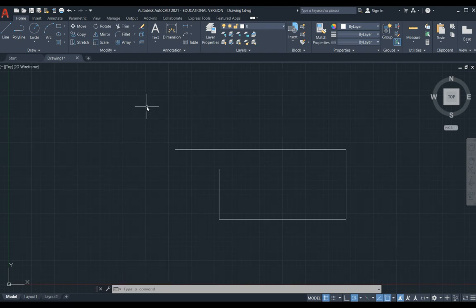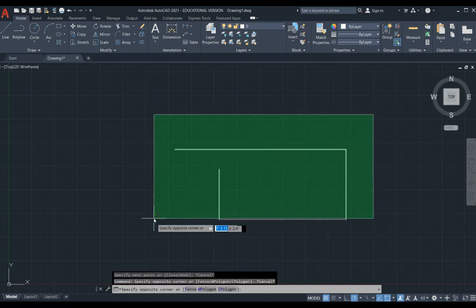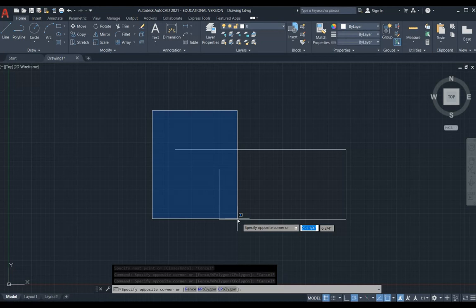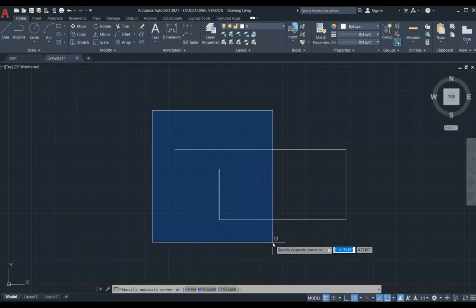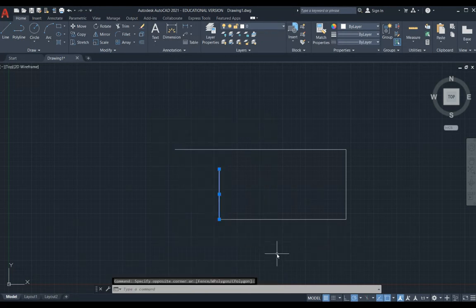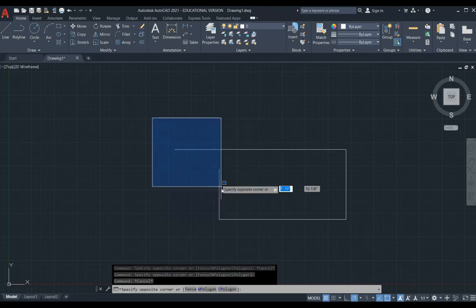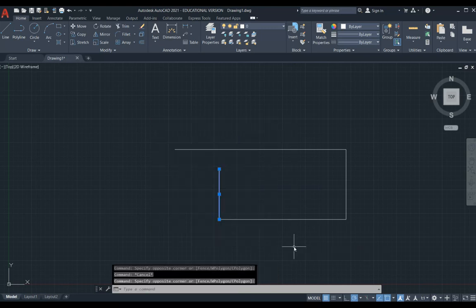There are 2 ways to select things. We could go left to right, or we could go right to left, and there's a big difference. If I go left to right, it means everything that is fully enclosed in that square. As you notice, there's only this one line here that is fully enclosed.